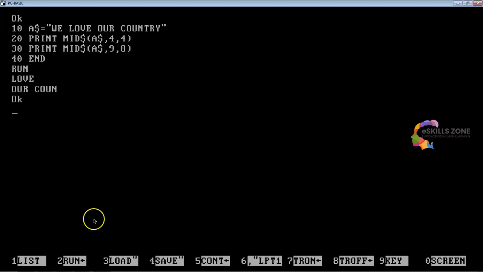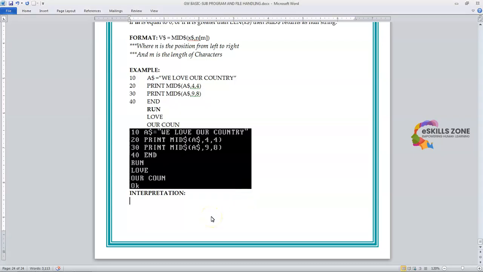So let's switch to the text area. Now I'm going to interpret this above program.